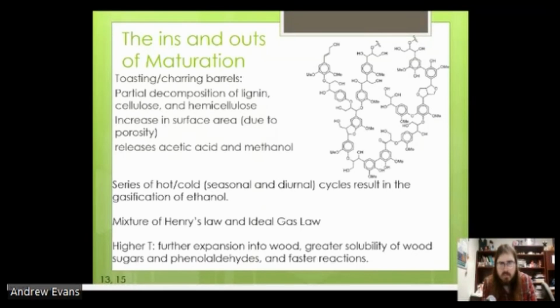As the temperature goes up, the whiskey will move into the pores and then move out of the pores, into the barrel, out of the barrel, and slowly dissolve little bits of that barrel, little bits of those congeners, into the whiskey. Higher temperature means further expansion into the wood, greater solubility of the wood sugars and phenylaldehydes, and faster reactions. Then it cools down and it contracts.